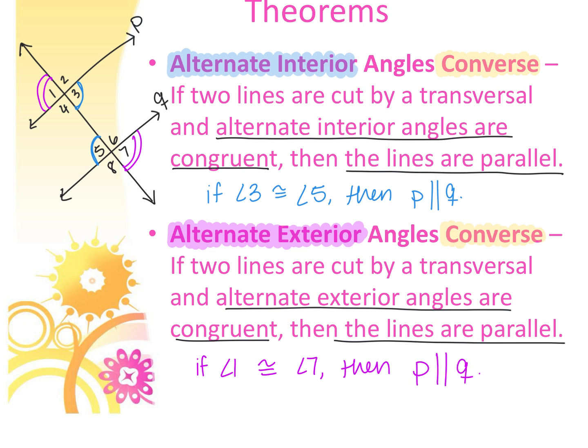So we're still using the vocabulary from yesterday. We did corresponding angles, meaning angles in the same position according to my two lines that cut my transversal. We're dealing with alternate interior, alternate exterior. And the last one we're going to work with is consecutive interior. So let's go to the next slide.